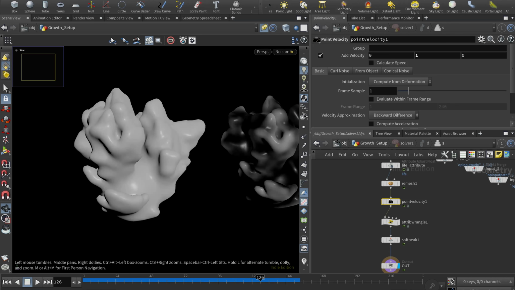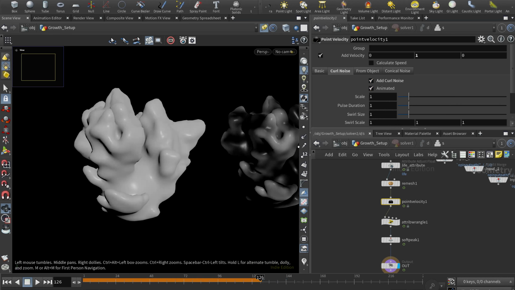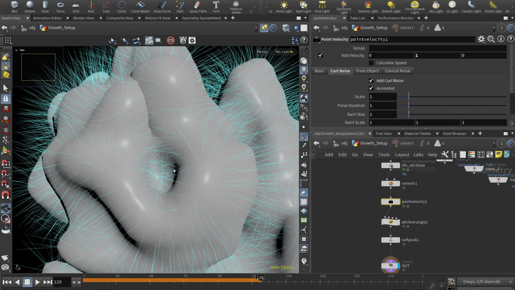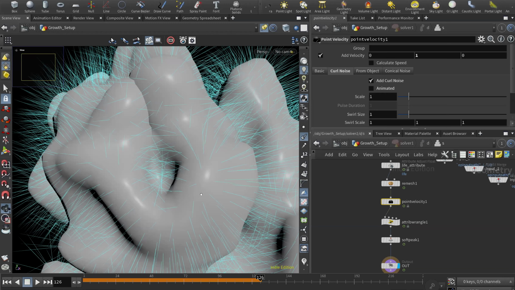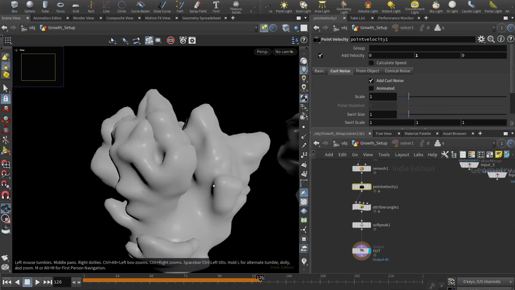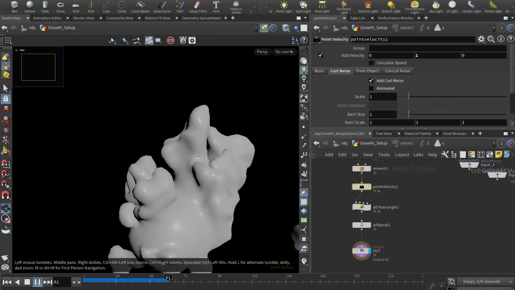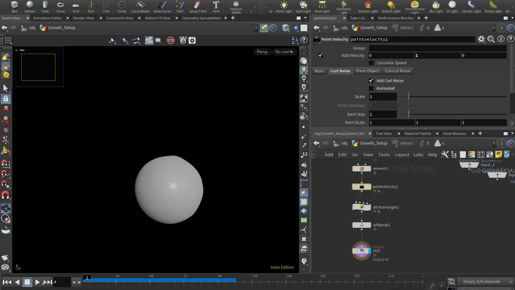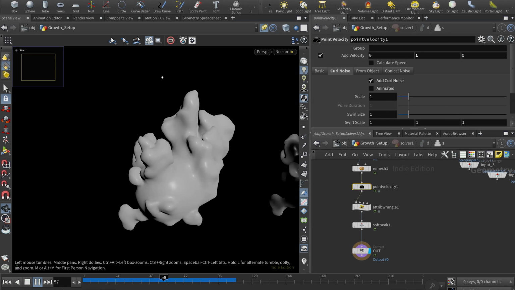And with this velocity, you can also do other things because it has this curl noise. You can add a little bit of curl noise if you visualize that. You turn it on, and you can see just a little bit here, points go in a different direction. I won't make it animated because it might freak out a little bit. Even just adding a little bit of that curl noise will make them go back and forth a bit more. It looks to me like it's fighting against a noise that is in there. And again, you create a little bit more lifelike detail.